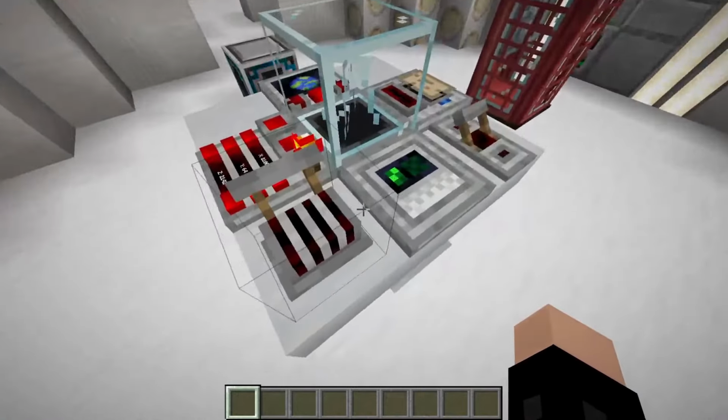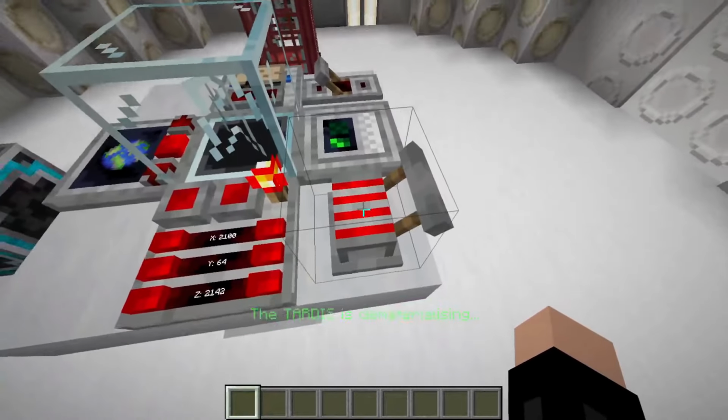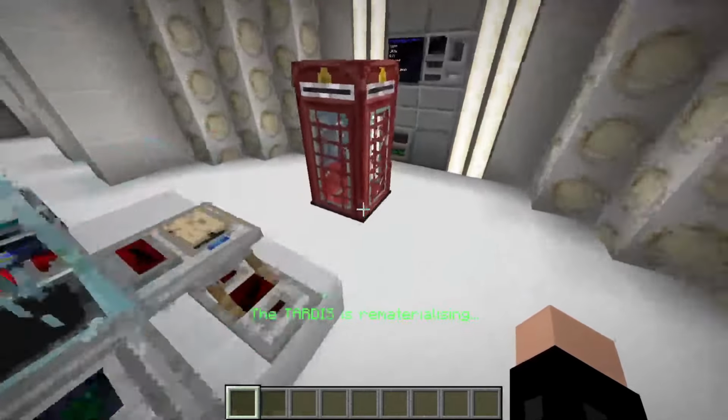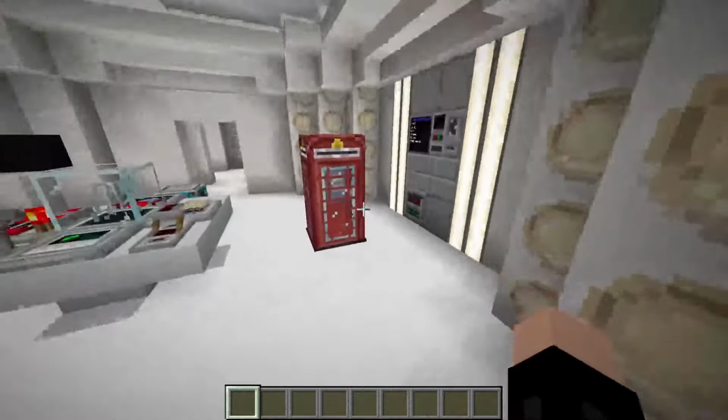First of all, I believe the flight lever has a new texture. As you can see, when you dematerialize, you get this really cool red effect, almost as if it's being affected by redstone. And then when you rematerialize, it obviously goes away. And then we've also got some very, very cool new TARDIS exterior textures.